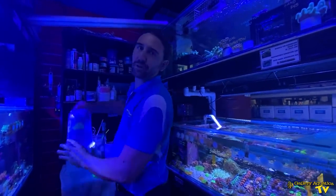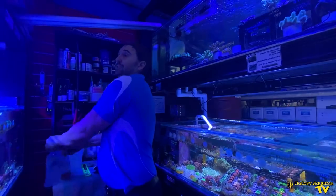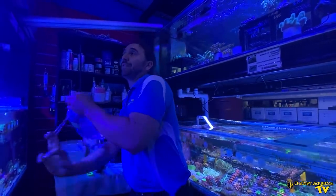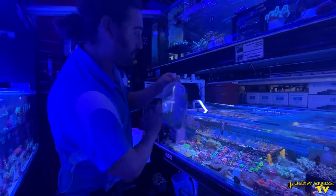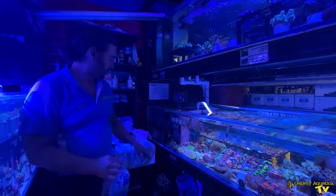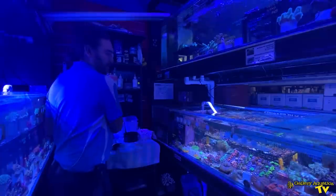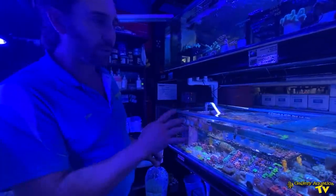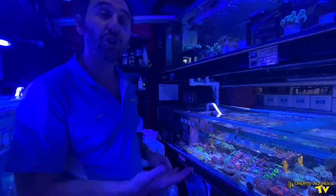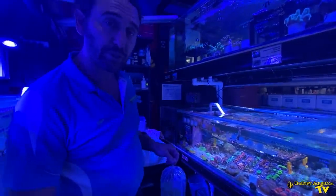The client lives pretty close, so we're not going to use oxygen — we'll be there in 10 minutes. But we will acclimate these corals when we get to the site, so we'll grab one of our Gallery Aquatica acclimators. A couple of corals I didn't mention are some fungiers — two of those are coming with us today as well. Something we have to bear in mind when adding a significant load of coral is the increased consumption of calcium, KH, and magnesium. We'll probably increase the amount the doser is dosing whilst we're there.